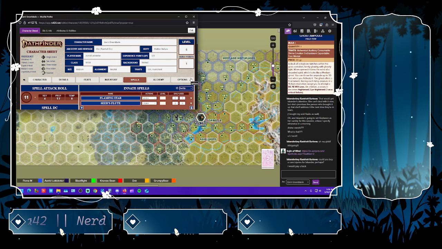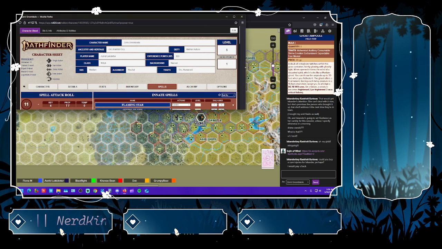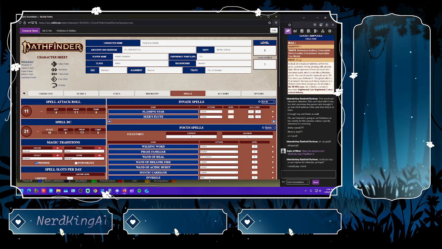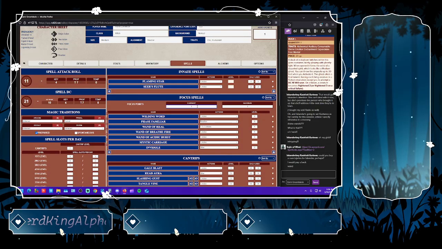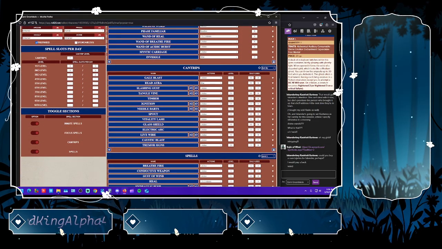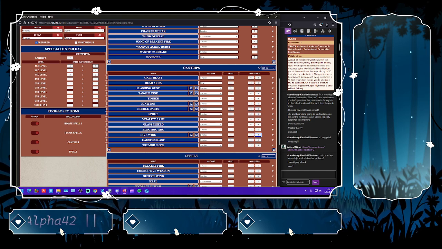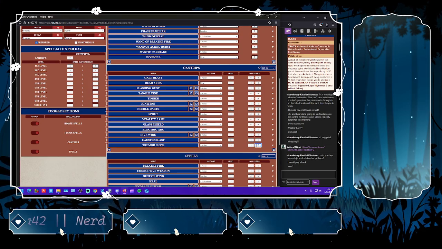Okay, give me 1 second. Could you buy a cure injuries for Iskander, perhaps? I would pay you back. Yeah, I could do that. You mean a scroll or a wand? Because that's the important question. Wand. Yeah, I will do that for them. Okay. So 60 gold pieces, and that'll be a level 1 cure. So what you can do is just drag the, because it's cure or heal, right? Yes, it's heal. Okay. So what I would do is to drag that into your spell page as a level 1 spell.